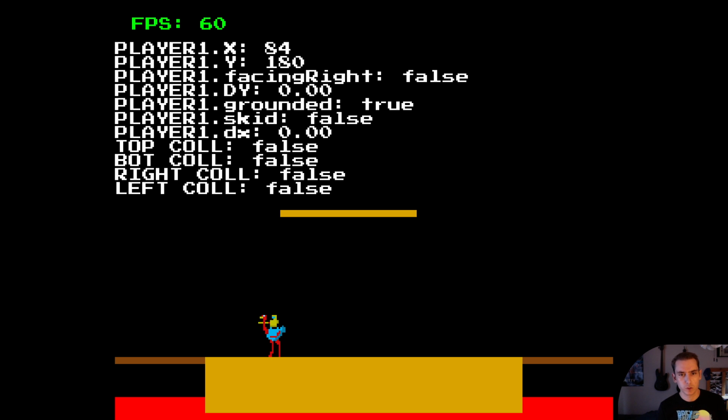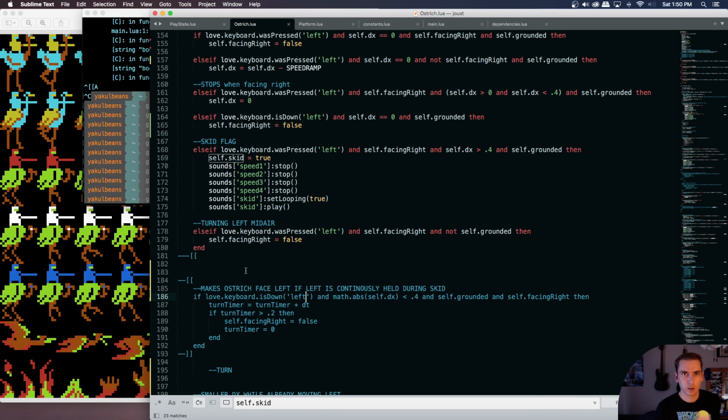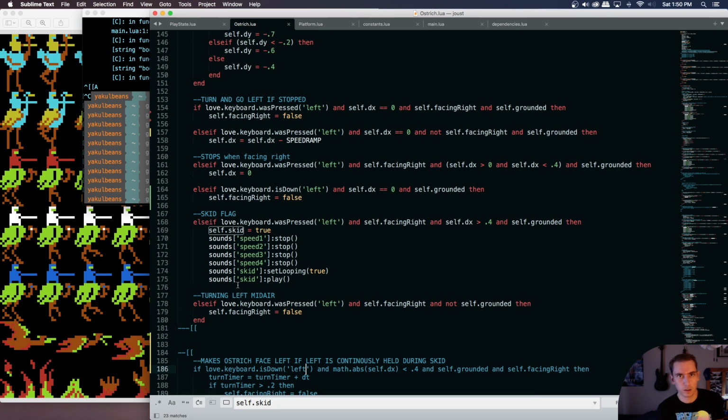Okay, so first of all, if we hold left, we need to be incrementing. Part of me thinks that the order of these else ifs don't really matter as long as the conditions are built out enough correctly.